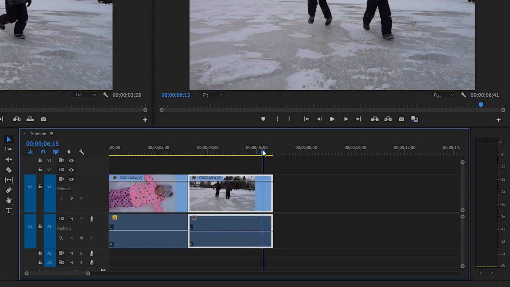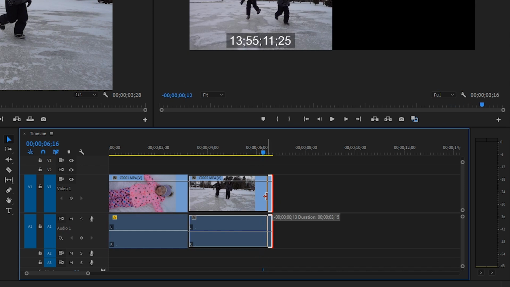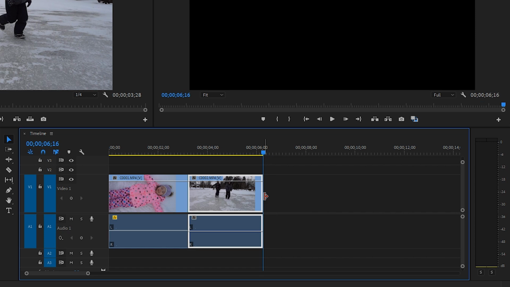Now that we have a couple clips in the timeline, we can still edit and manipulate those clips just like you can in the source monitor when you chose your in and out points. So let's say we don't like the in and out points of our second clip. All we have to do is find the point where we want, and you'll just click on the very right edge and drag it towards the playhead. And you'll notice that it snaps to the playhead.